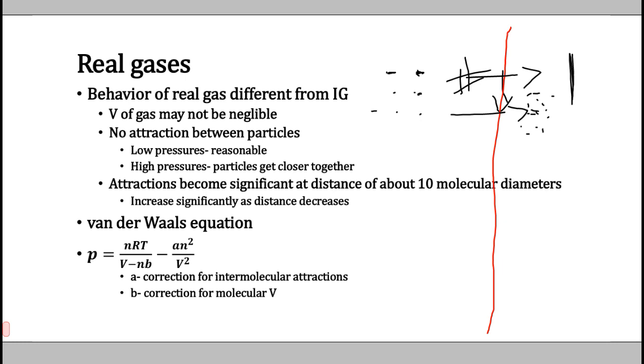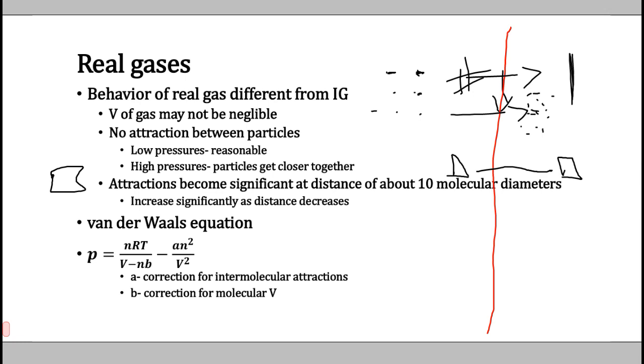If you get closer to each other, the attractions between these molecules start to actually become significant if the distance is 10 molecular diameters or less. So if you had a molecule that was this size, and another gas molecule the same size over here, no real attraction. But the minute that it starts to get closer, now these two are going to start to interact and they're going to influence each other.